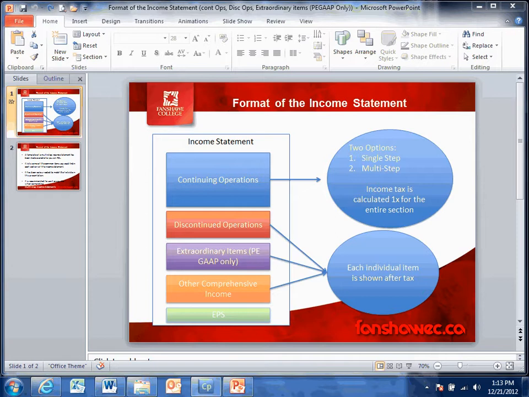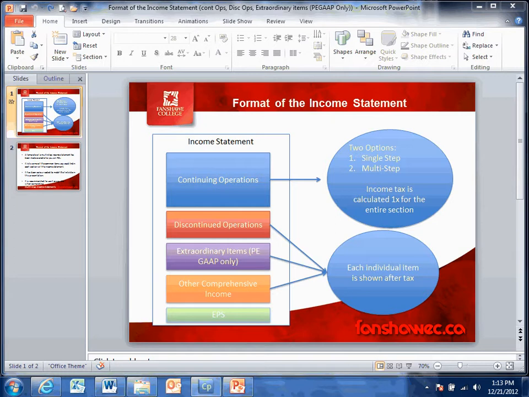So that's the format of the income statement. In FOL, I've given you a template of some of the common items that are available in each section for a multi-step income statement. So you can use that, and what I would recommend is using that as a template while you're working through your income statements for the first little while until you get the handle on it and want to start trying it on your own. I've color-coded it to match this slide in the presentation. So the section that's continuing ops is blue, the section that's discontinued is pink, and then obviously extraordinary items is purple, right? So I would use that as a guide as you're working through these statements.